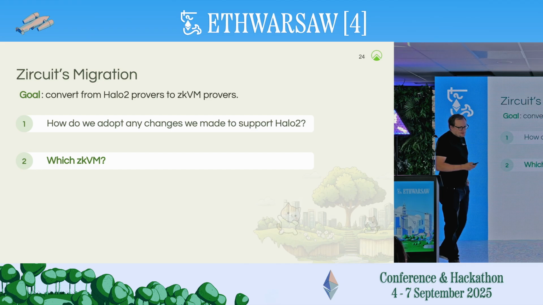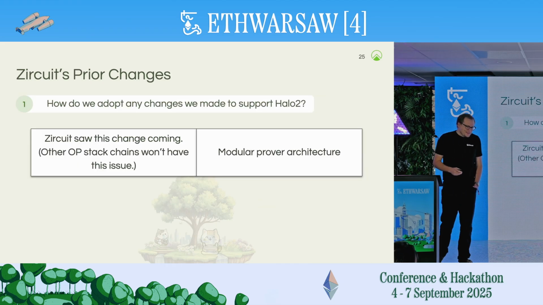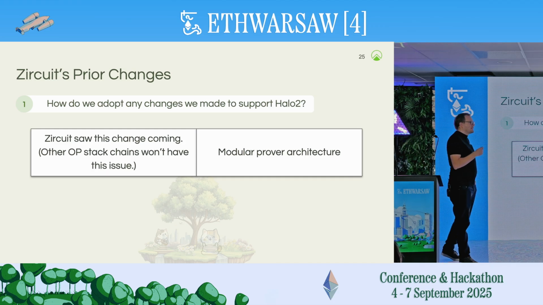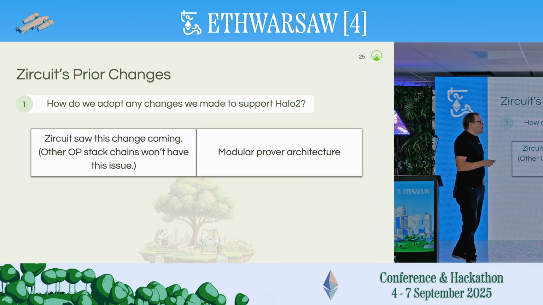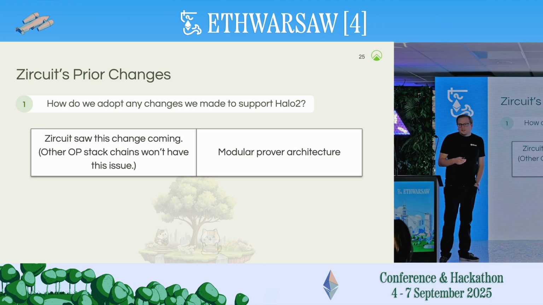To answer the first one, we can say, oh, we actually had good planning. There's 2 main issues here. One is, for a lot of the Halo 2 circuits, what we had talked about in the past was changing out the Keccak-based state trie for Poseidon. This allowed us to prove blocks in the Halo 2 proof system a lot quicker than if we didn't do that. But it would have made a lot of changes in a lot of other places. And we saw it was so damaging, and we thought that this would actually be effective as a strategy, the zkVM strategy, that we actually just added it.